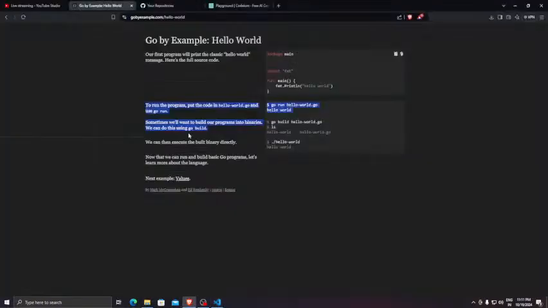I'm guessing that if we can create a binary, this is basically a shorter way of running while developing. Go run hello-world.go, and this is go build. Go build hello-world.go.